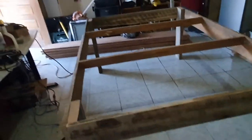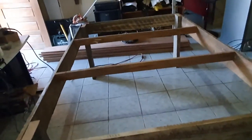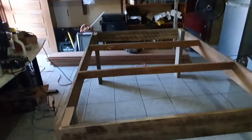It's my conference table. I'm getting ready so I can go live, you know, have a podcast going. Hopefully. So this will be the center table for the conference room.